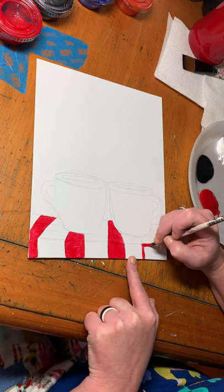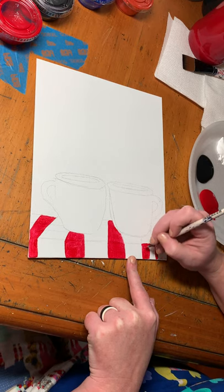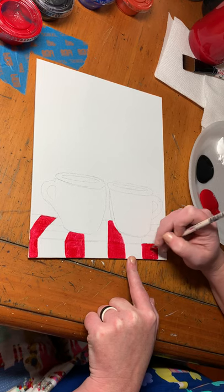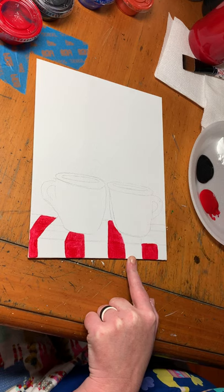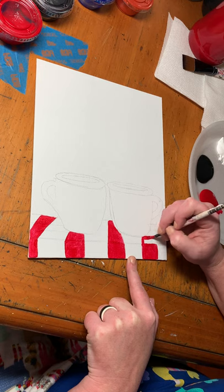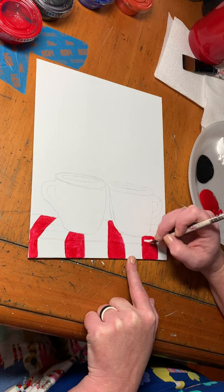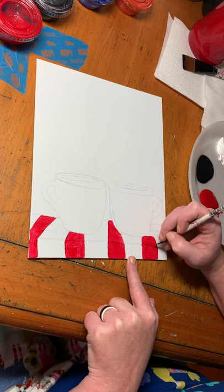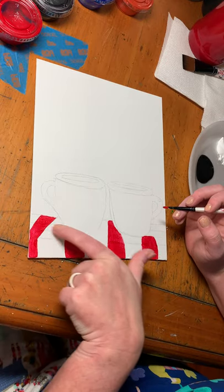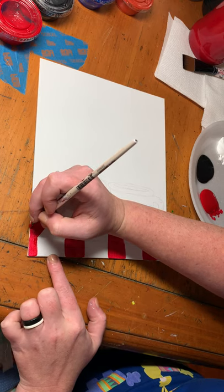Obviously, if you haven't figured it out by now, it's like every other one. We're doing kind of like a, I don't know what you call it, gingham print, not really plaid. It's kind of like buffalo plaid, but it's just red and white. Now, we have a stripe that kind of runs this way here. Also getting painted red.